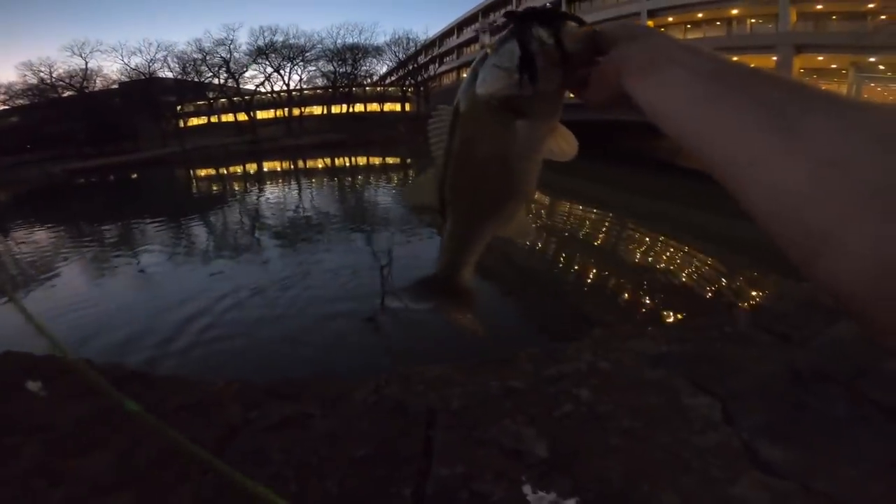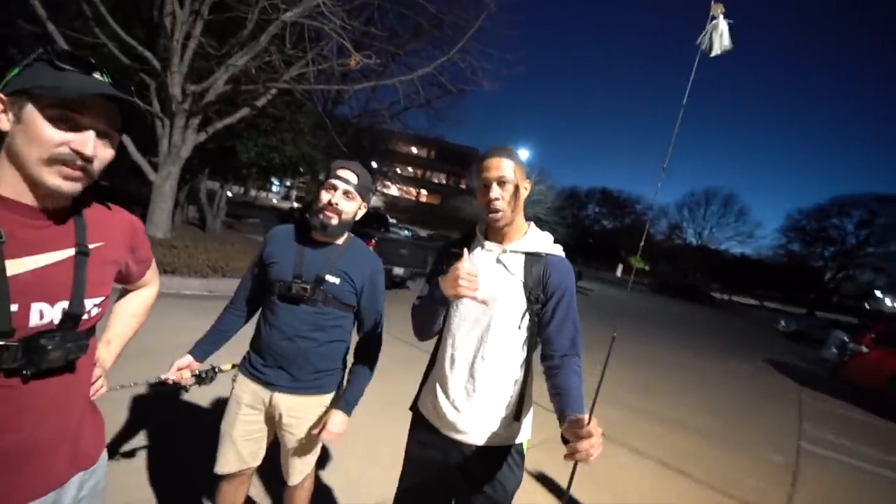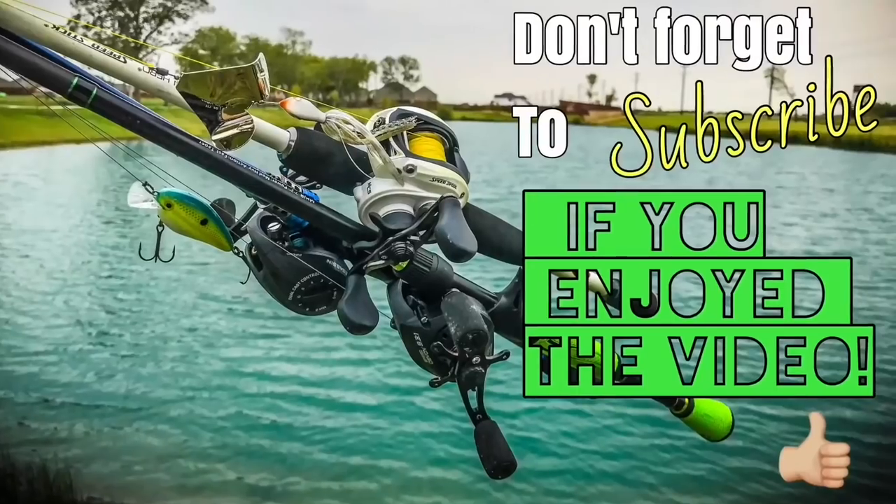Oh, there he is — right at sunset! They say they don't need straight braid. You must be kidding — she feels alright! Look at him bending that go-to rod — he's taking drag! Taking drag in Dallas-Fort Worth, baby! Get you some of that. This might be the one to close it out — sunset has hit and we better split. Wrapping up an epic evening — it was absolutely insane. The boys are linked down below, we all caught some fish. Drop a comment and let us know what you want to see next — we'll catch you on the next one!